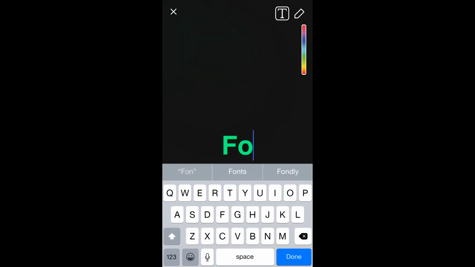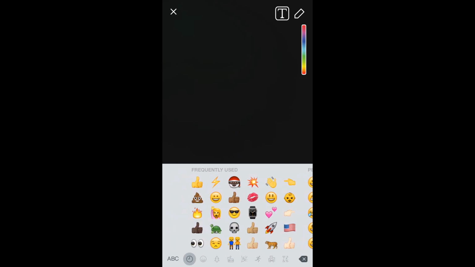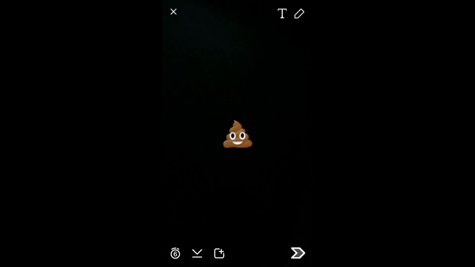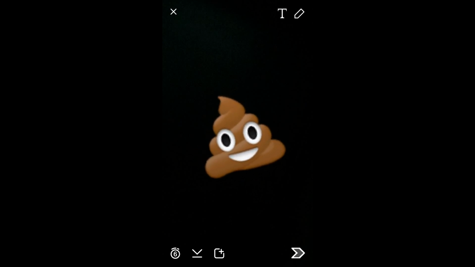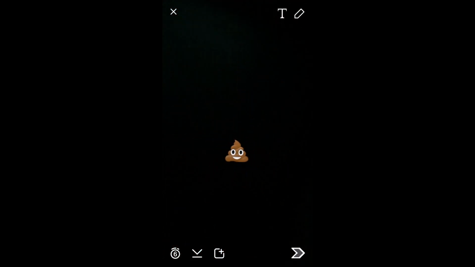But people use emojis all the time. I definitely do in my snaps. So let's use this emoji, for example, one of my favorites. You can also scale this to different sizes as well. As big as you want, I think you can go, yeah, just as big as can be, just the one eye. Anything you want, or you can make it as small as possible. Again, that's with the multi-touch. That's true for any platform that you're accessing Snapchat on, iOS most of all.